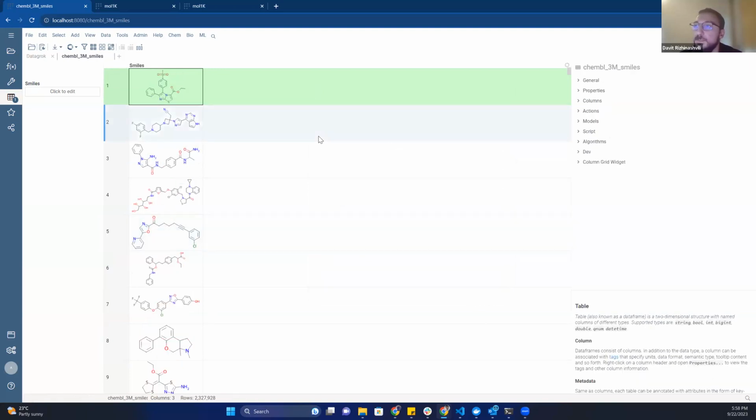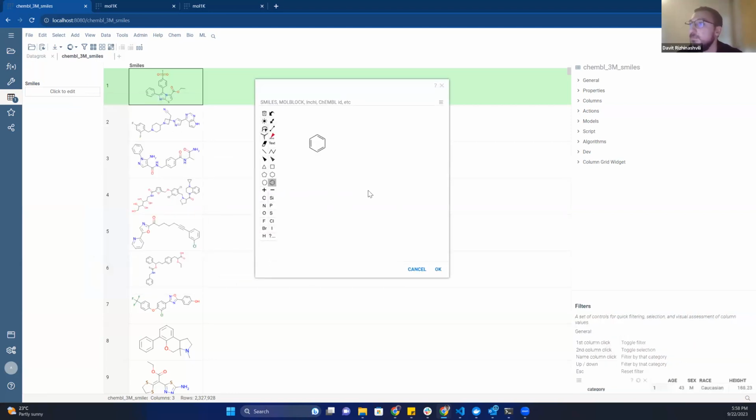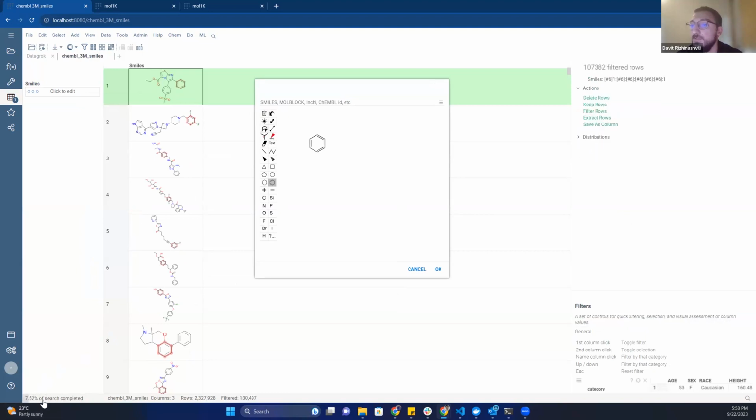And in the case of big data sets, as we are saving the progress at every step, in this case it went to about 10%. So we calculated the fingerprints for about 10% of the molecules. And the next time we start to search, those 10% of the fingerprints will also be cached and used to speed up the first 10% of the search. You can see that the first 10% goes really, really fast.